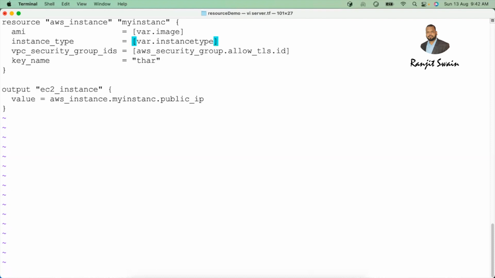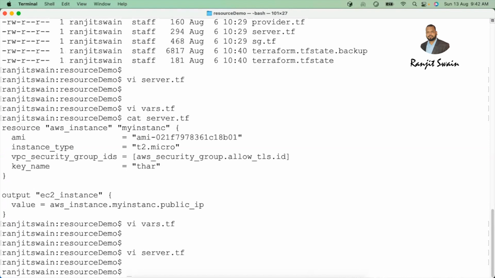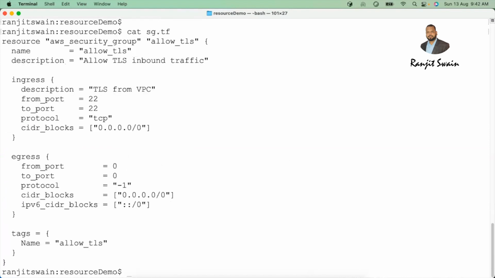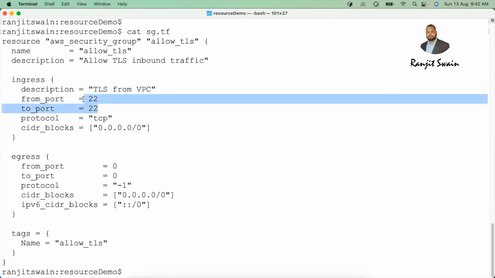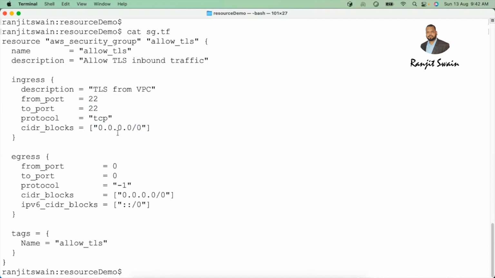You can create as many as you want. Similarly, you can create them for the security group, like the CIDR block or port range.